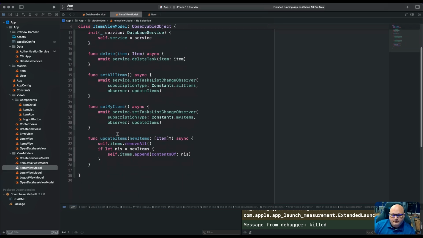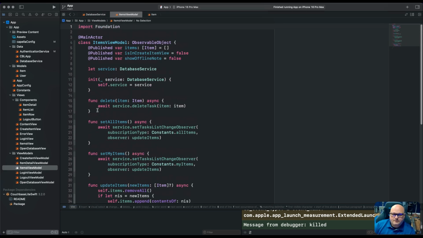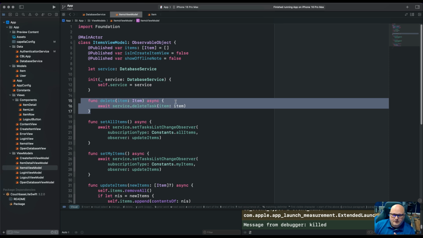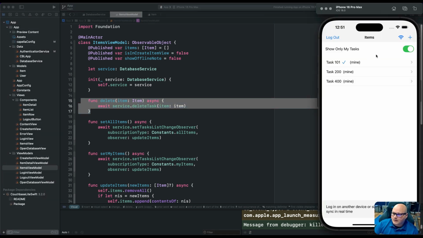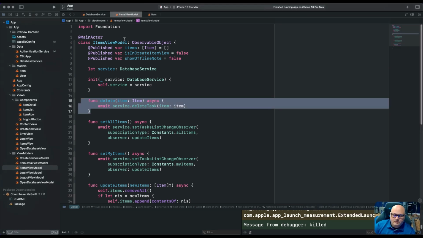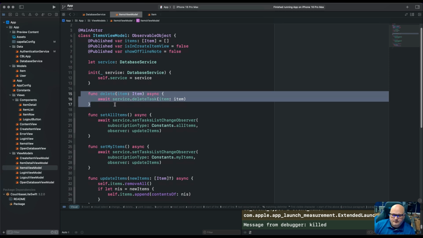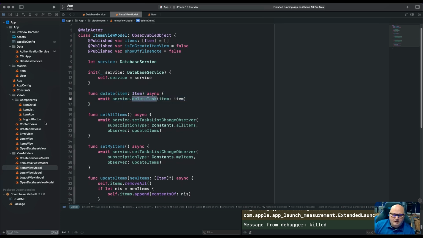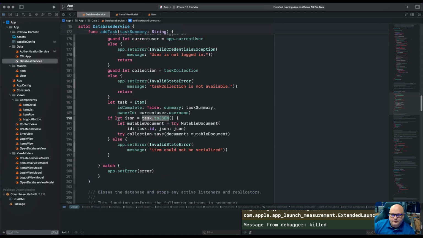If we go to the items, we can see here that we have the ability to delete, because the items is the listing of the tasks, right? So that means that the items view model would be the thing that's holding the swipe event and then saying what should happen when we delete it. So we send an item to be deleted, we call the database service, and it deletes one. So if we go look at the database service, this is pretty basic.